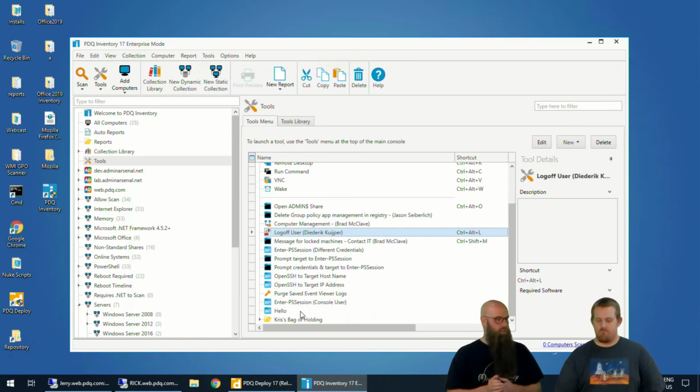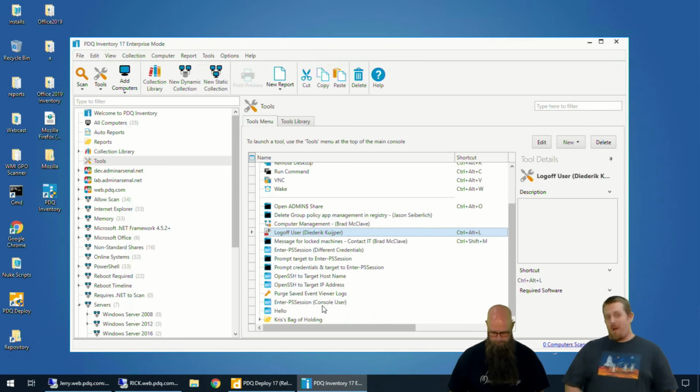TeamViewer, Teleadmin, or something. As long as there's a command line that you can use, you can build that tool. Yes, and for those who are PowerShell savvy or want to be, well, you should be.